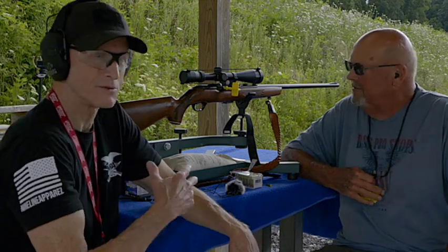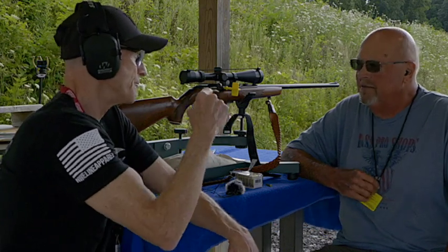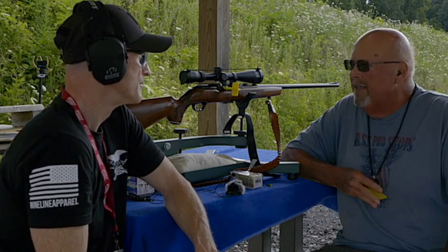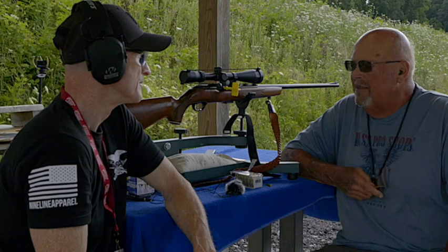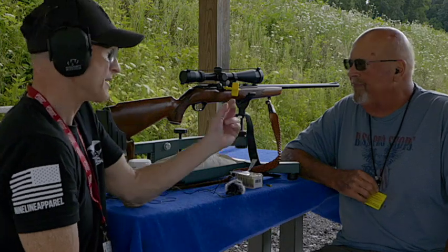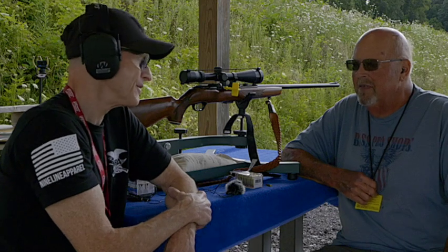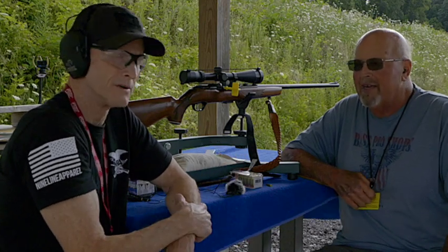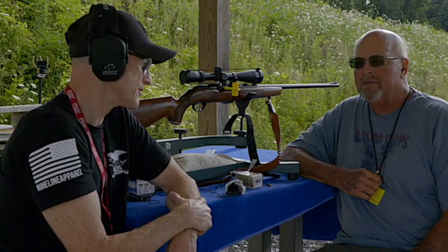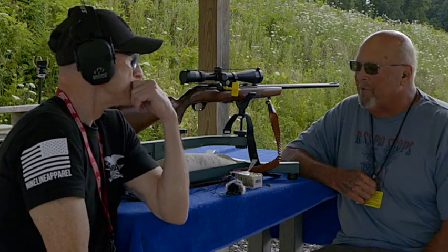But it's probably good for everybody to read the owner's manual that comes with the scope for the drop compensator. Some of them just have marks, and then they'll tell you to go online, and it'll tell you what caliber you shoot and what each line will represent. I know a lot of scope manufacturers don't put a manual in there anymore. They give you a website to go to and download a PDF file. You could always print it off, I guess, and carry it with you. But the best thing to do is memorize it. Right. Make a little copy of it, whatever.